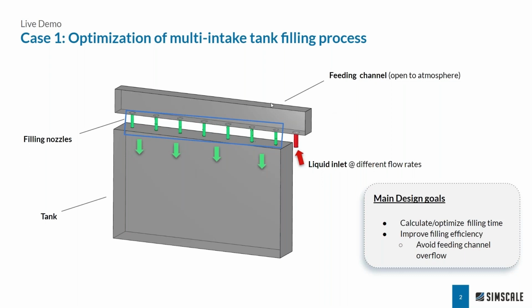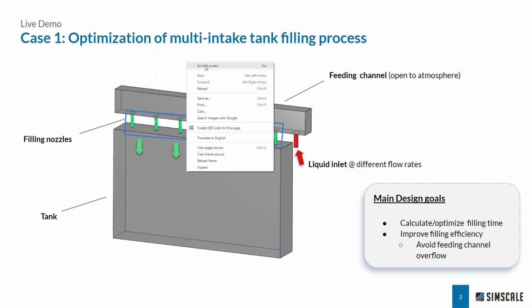The tank is open, so the feeding channel is open at the top to allow some communication with the open atmosphere. Typically, the design goal in such cases is that engineers want to optimize the filling time, the filling process in general, and see how they can get the tank filled in the best optimum time, right? So we're going to see how we can use SimScale to optimize this procedure.